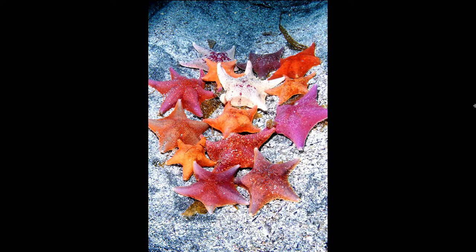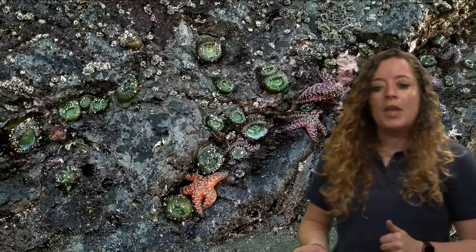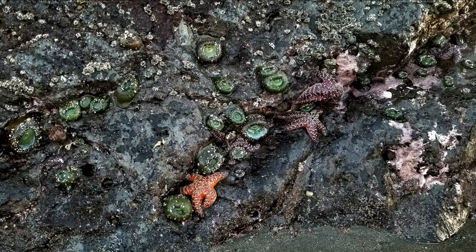All right, we have about a minute or so left. We have another question. Is it possible for the water to get so low at the low tide that animals get trapped and don't have enough water to live? Ooh, good thinking. I like how you're thinking about how the water moves. Now, think about it. These animals live in this tidepool area. We talked about the sea star. It's not a very fast-moving animal. So if the water were to disappear completely, these animals can't just run really fast into deeper water or into another tide pool.